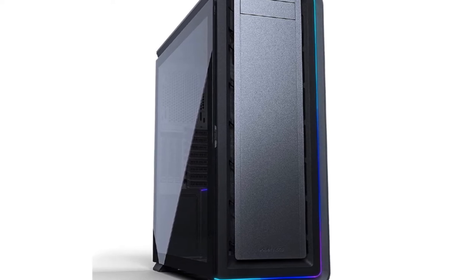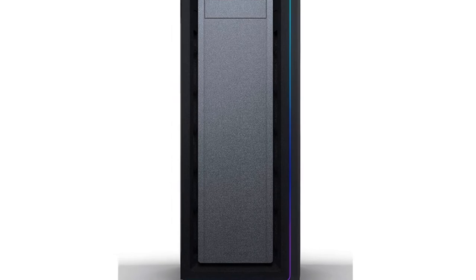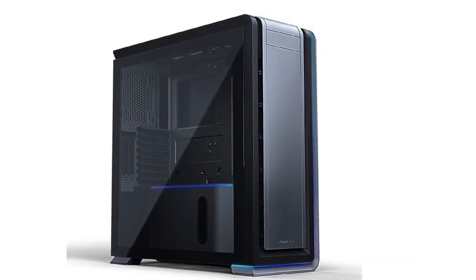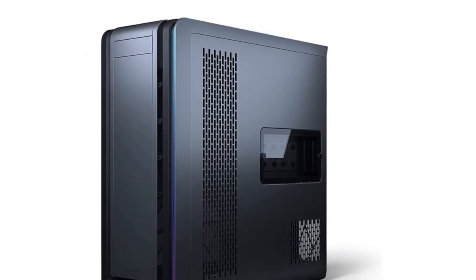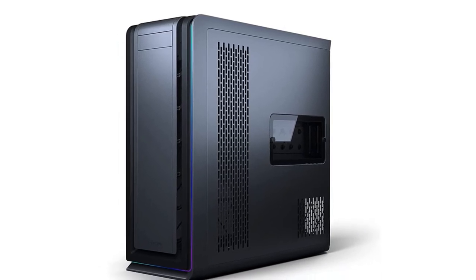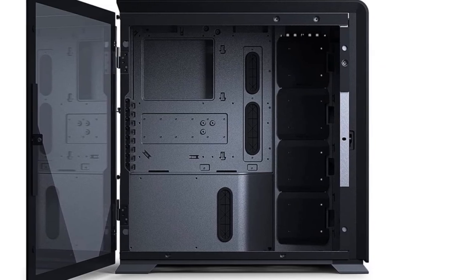If you measure and plan appropriately, you shouldn't want for anything with regard to water cooling. The rig is actually best suited configured in a water-cooled fashion, as the main drawback of the 719 is its airflow — it only stands one inch off the ground, and the back and right side are completely blocked off, so air really only flows freely on one side. In place of the dual radiator systems, up to 15 fans can be mounted instead, so air cooling isn't completely out of the question. The Enthoo 719 is a true workstation with dual system and E-ATX motherboard support. The stunning RGB easily syncs with the motherboard and other Phanteks products, and like other showcase cases, you can vertically mount your dual graphics cards.